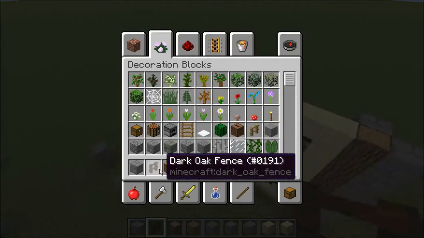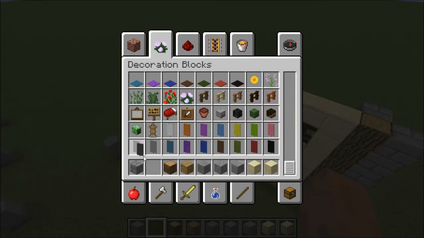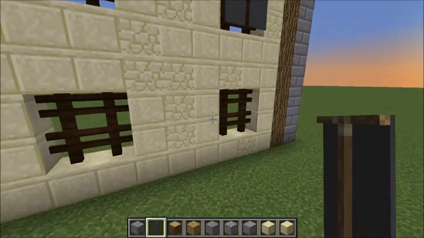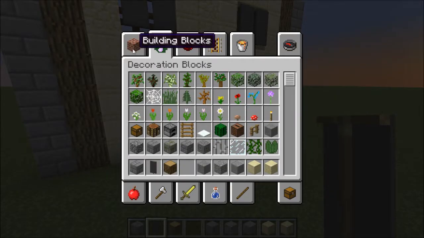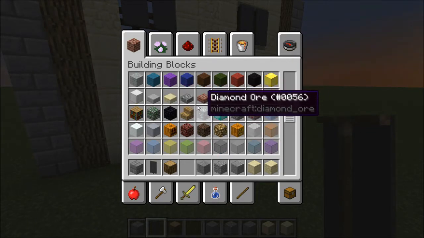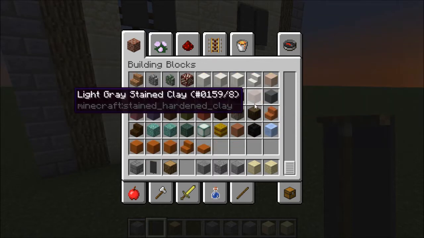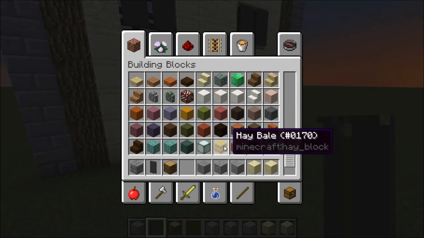Then, I also enjoy using... let's go with gray. Gray seems like a very... like, you can have some curtains. Alright. So, for the ceiling, I think I wanted to do maybe something like... yeah. Because I'm probably going to do wooden floors on the second level.